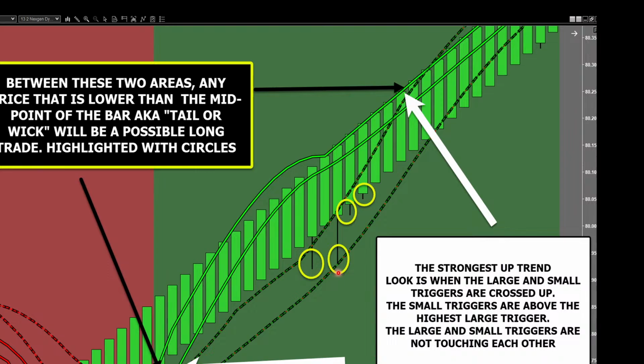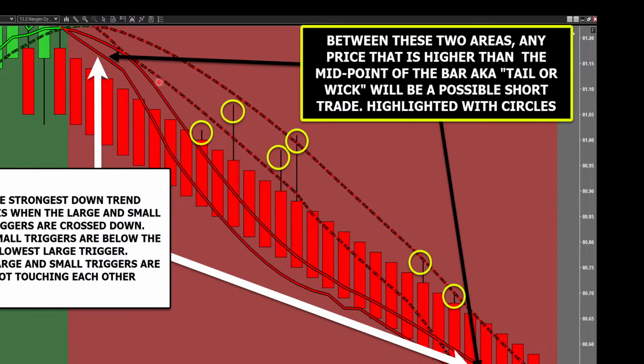Guys, the bottom of these tails or wicks are potential entries. These are possible long trades with all that momentum. You're going to learn to study these tails, to go back and look at them. This is how you're going to really prove that the methodology is solid with a little bit of back testing. So anytime you see a tail, I want you to think, hey, that might have been an entry. And same thing when it's going down.